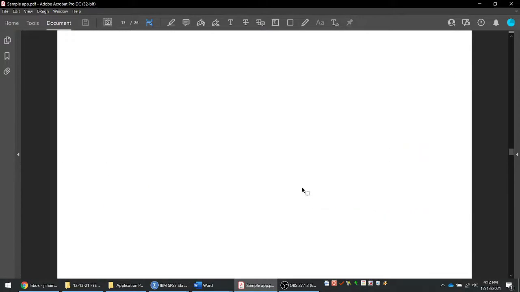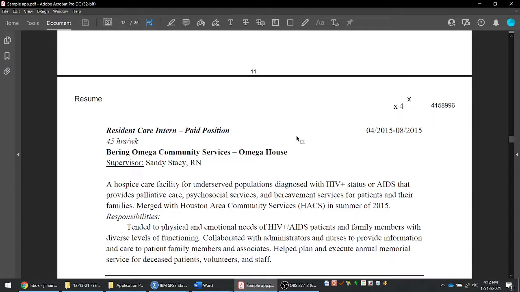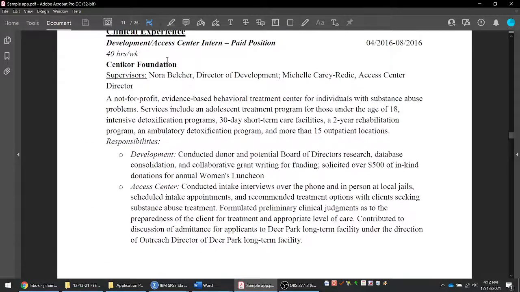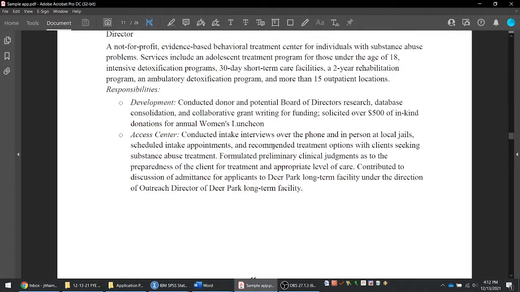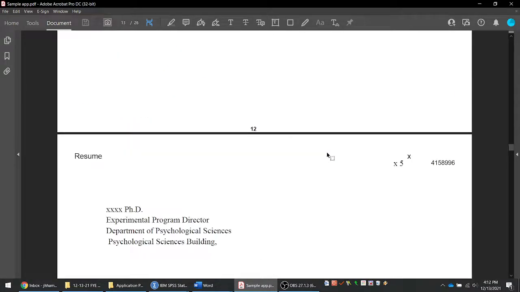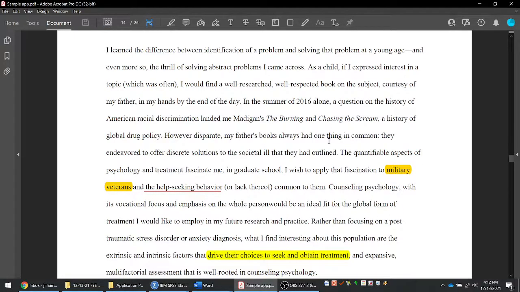I should mention too that one of the things I look for in people's applications is evidence that they've been involved in some sort of social justice or community service or volunteering work, especially if they haven't been getting clinical experience. I look for that because especially in counseling psych, we're looking for people who demonstrate evidence of critical consciousness development, people who want to address systems of oppression in the work that they do, who want to be part of the solution to reduce inequities.